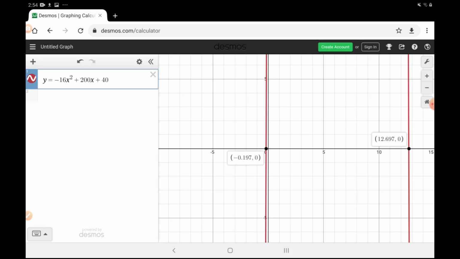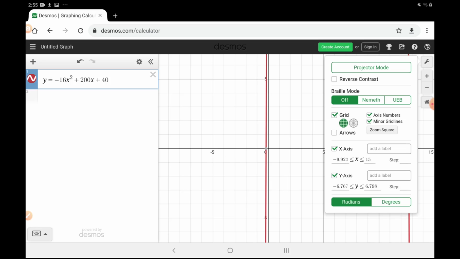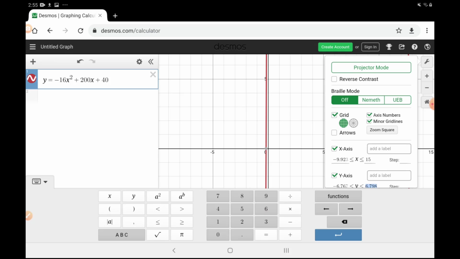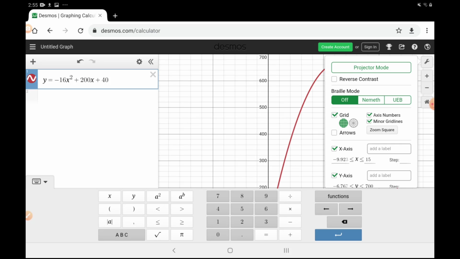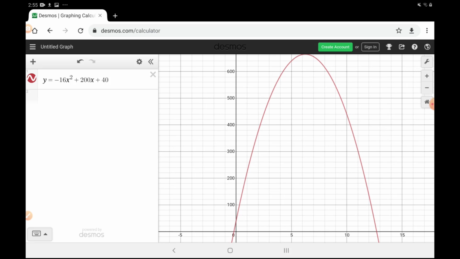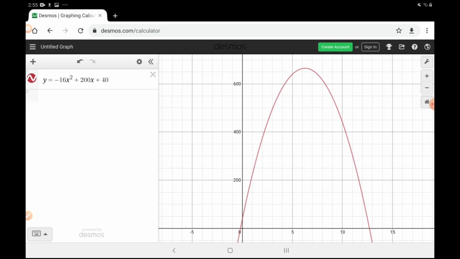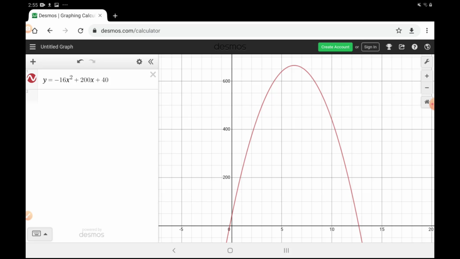Yep, perfect. Now what I would like to see on this graph is the maximum height. I can't see that on the graph right now, so I'm going to have to change my window again. So let's go back to the wrench, and the y-axis now, we're going to go to the setting where it says y-axis, and we're going to change that. And remember that the height of the rocket was 665 feet, so I'm going to go a little bit larger than that so I can see the graph nice and clear. So we're going to go 700. I'll change it to 700, and now perfect. And you can zoom out a little bit more and a little bit less if you don't like it, but that'll give me a nice looking graph, and look how beautiful that is.